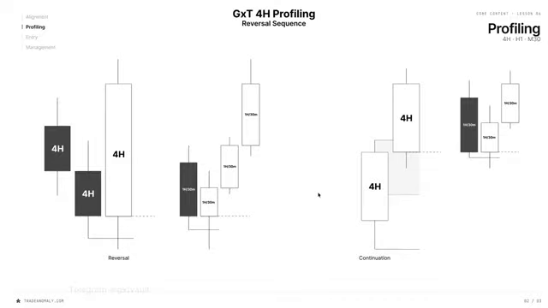And here we are with the reversal sequence. If you're trading a reversal into expansion candle, you're going to be confirming the low of that reversal candle with a 1-hour/30-minute swing formation. And if you're trading a continuation candle, you're simply going to ask yourself, is this 4-hour candle opening up with an aligned swing? If it's not, then you must confirm the low of this candle with an aligned swing.